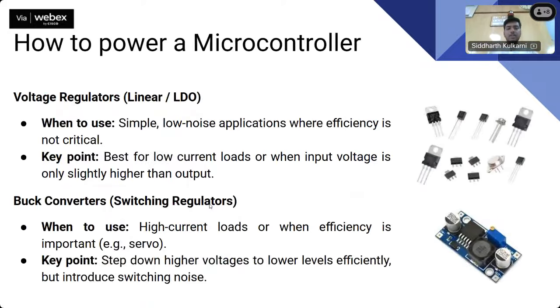Okay, so again coming to the voltage regulators, this point cannot be stressed enough. The battery input will connect to a voltage regulator that will translate the input of the battery to something that is acceptable to your microcontroller, and that is what your voltage regulators typically do. Voltage regulators are typically meant to be used for something that consumes less current. Voltage regulators are not meant to be used with motors, so you cannot power a motor using a voltage regulator. To do that, you have to use buck converters.